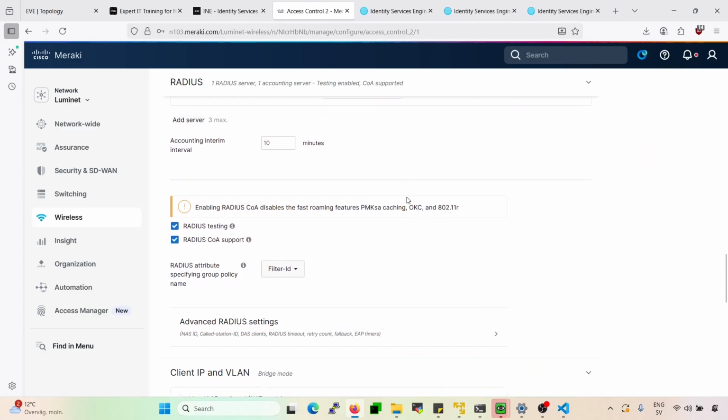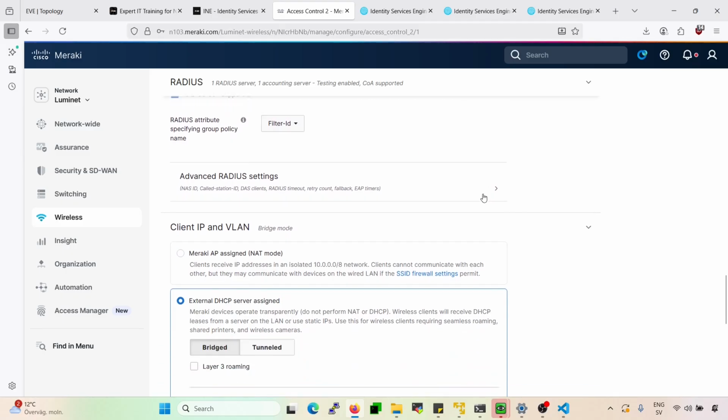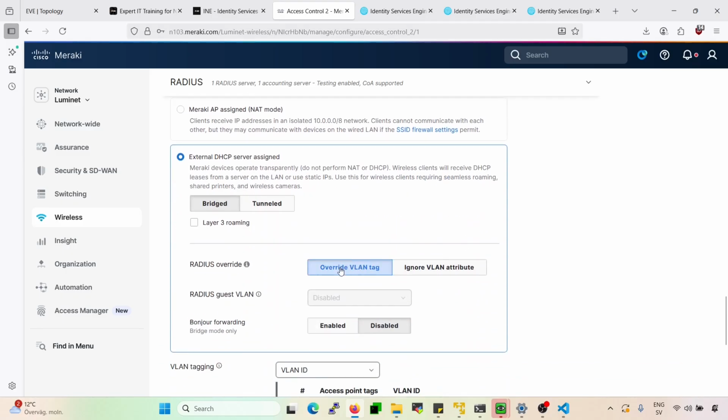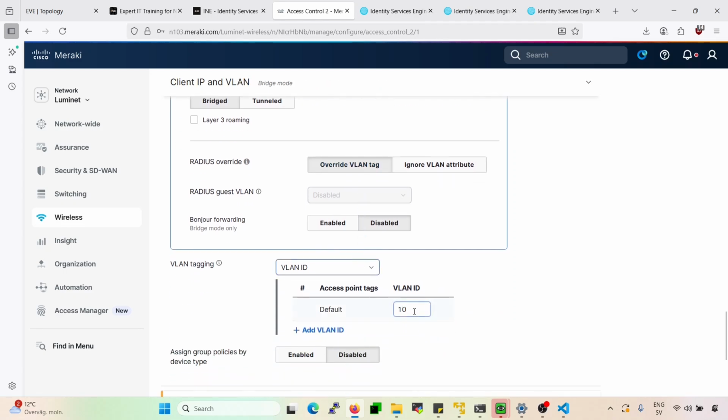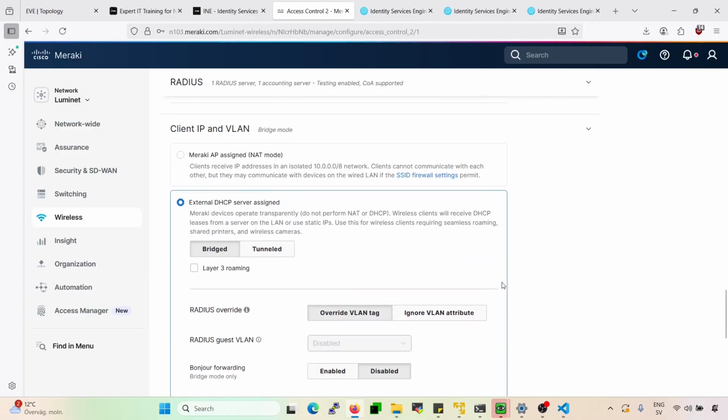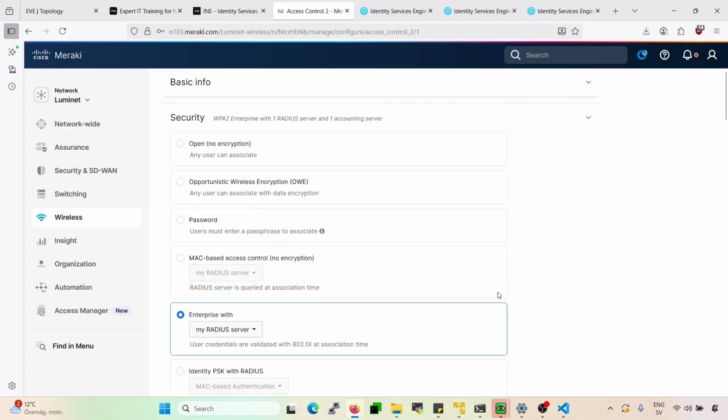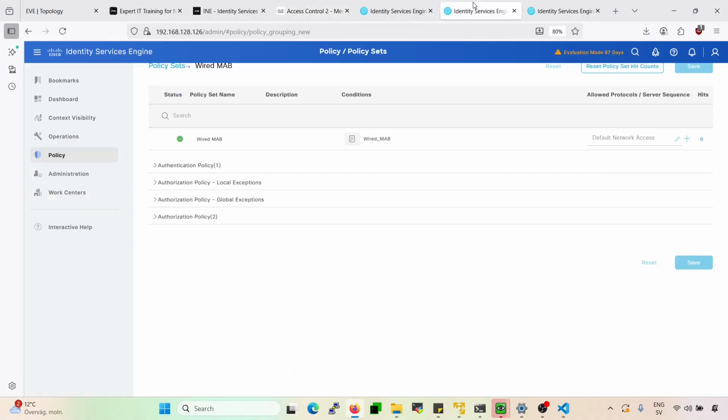All right, great. So we have that configured. Now this is what we need, because the radius server will override our VLAN tag that is here. After that, you save it, and the rest is actually configured on ISE.